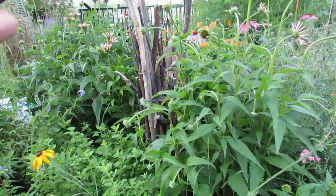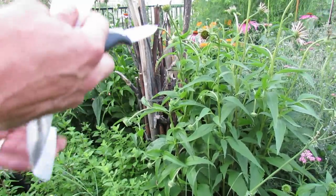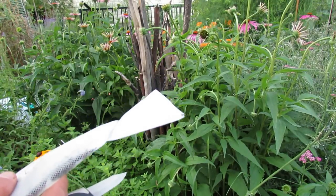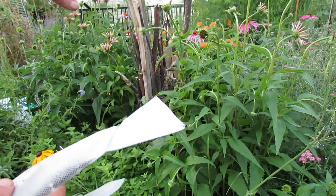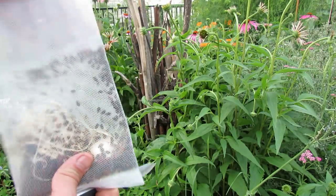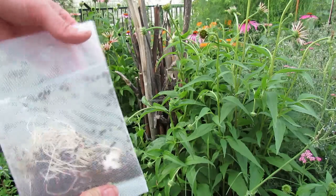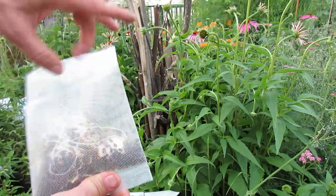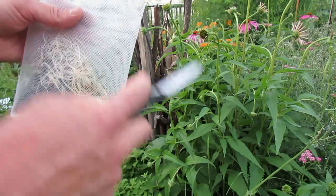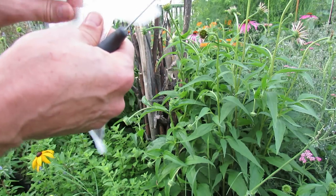So you want to do this in the evening. The stuff I read said you want to do it in the morning, but I want them to come in here now, kind of sleep at night, do what they're supposed to do in nature, and maybe they'll be comfortable staying here — because there is a chance that they're all just going to fly away. I'm releasing them today, June 24th. There are plenty of aphids and different kinds of things in my bed that they can eat.